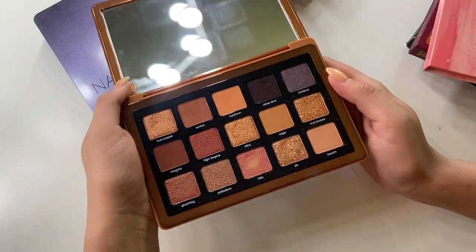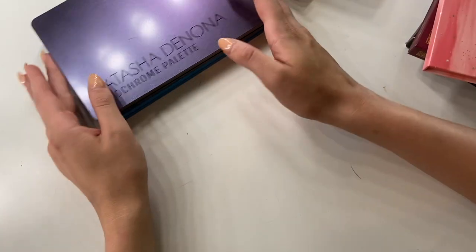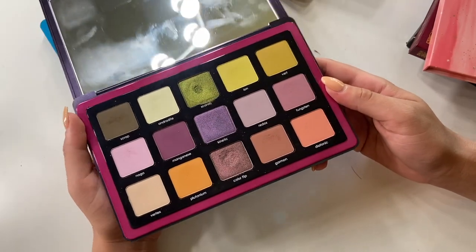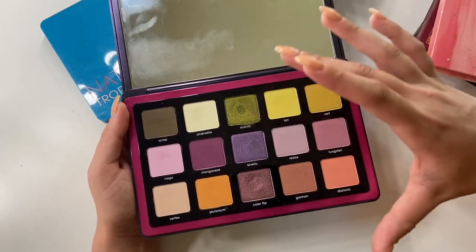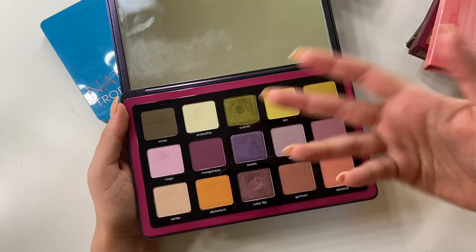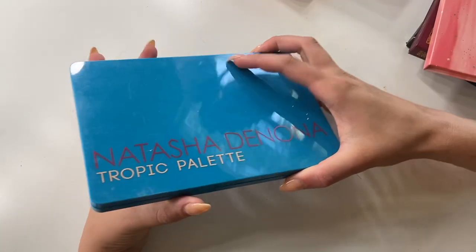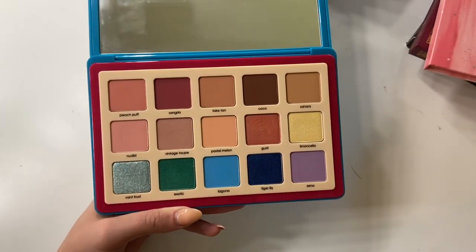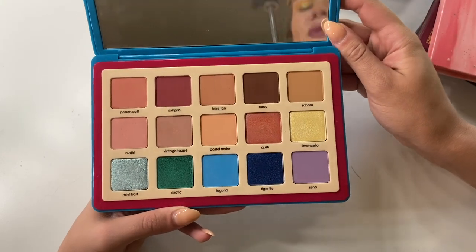I also have the Bronze palette by Natasha — very pretty. I got this as a birthday gift the first year we lived in Utah. This is the Natasha Denona True Chrome palette, purchased during the pandemic in California. A lot of people weren't huge fans but I find this color story so unique and inspiring — it's kind of up there with the Club Nebula palette by Kaleidos. Last but not least for Natasha we have the Tropic palette, which I bought on clearance when it was being discontinued. I do really like Vintage Taupe, but other than that I don't find myself reaching for it too often.